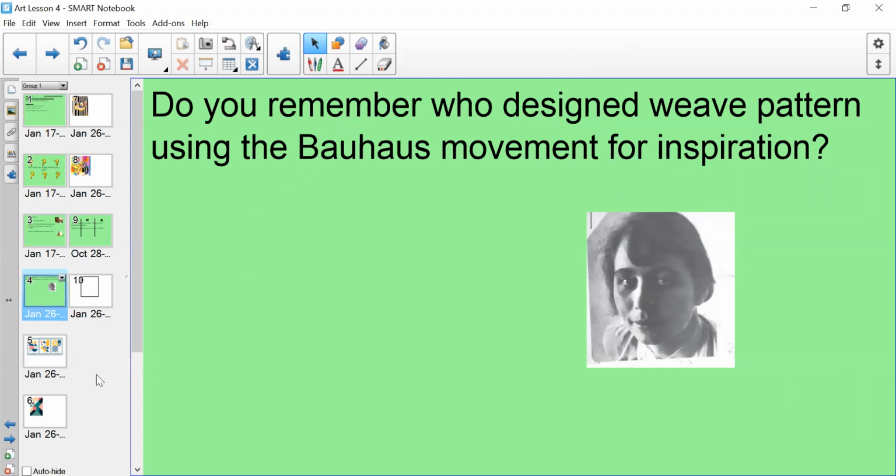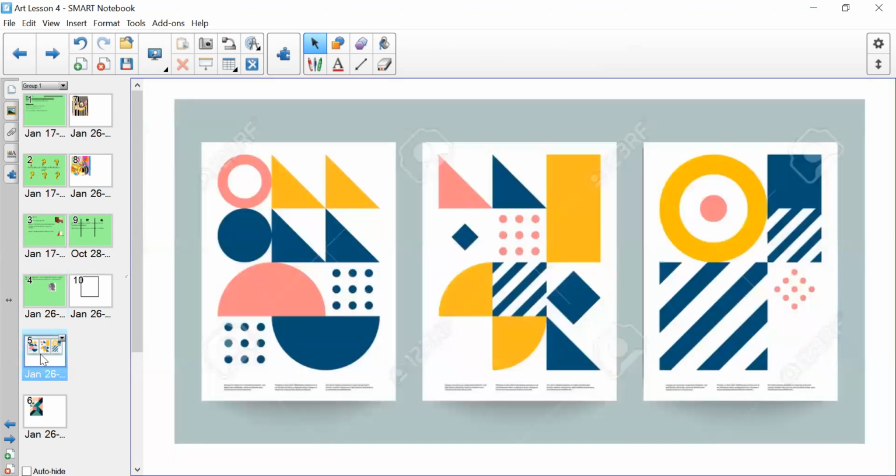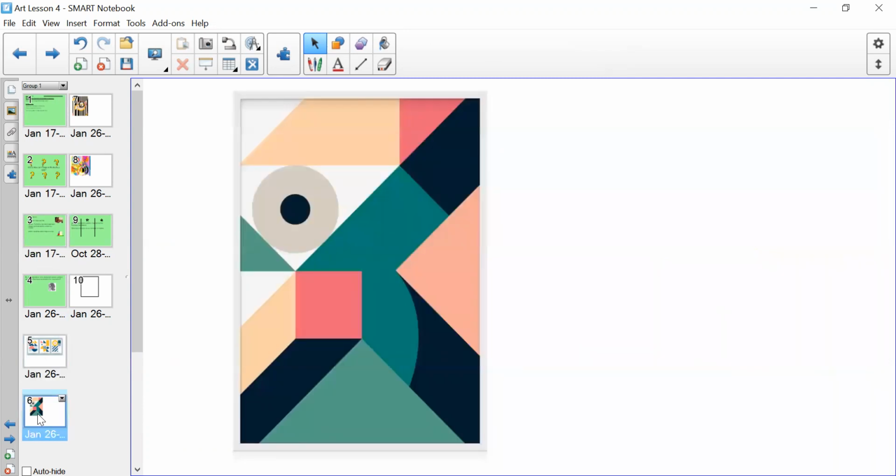So I'm just going to show you a few examples. So this is the first example. You can see there's lots of triangles, circles, little circles, semicircles. This one's got a lot of line. And you can see that in this picture, there's a lot of color being repeated and a lot of shape being repeated as well. Okay, and then this one is also using lots of lines.